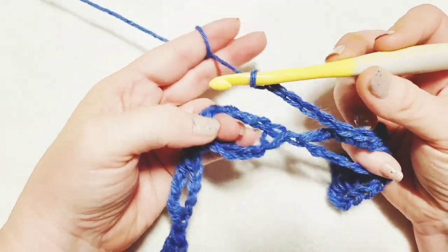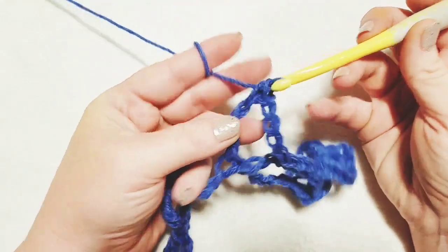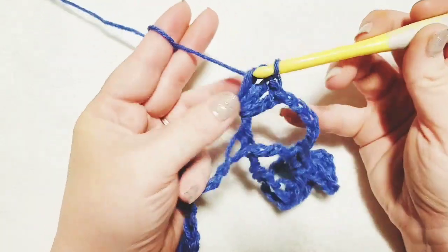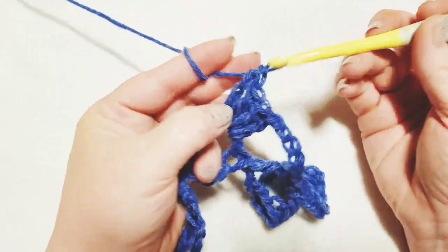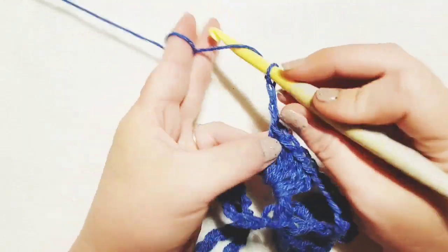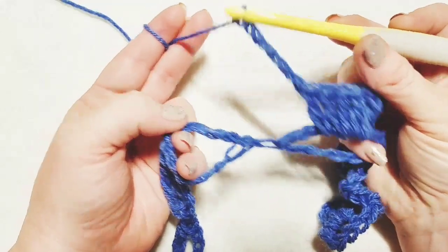And we're going to move into the next foundation oval, and this time we're going to do five double crochets into this. So you're going to go ahead and do five double crochets. One, two, three, four, and five. And now we're going to chain five, two, three, four, and five. And we're going to do three single crochets into this next foundation oval.